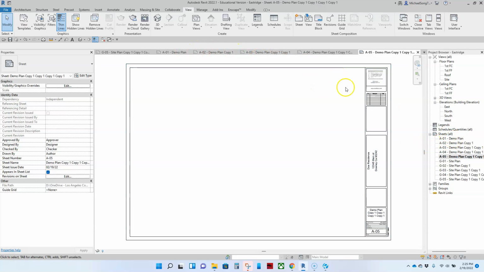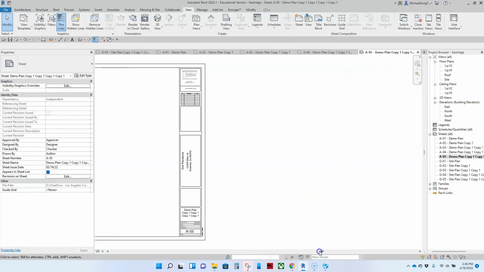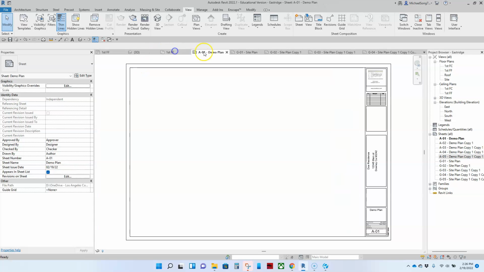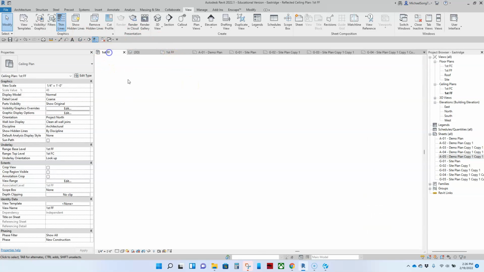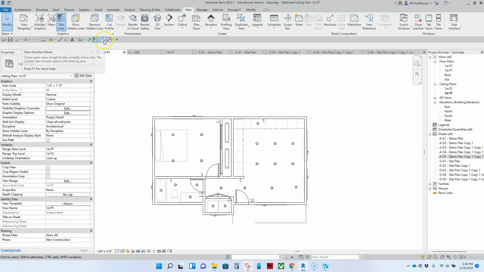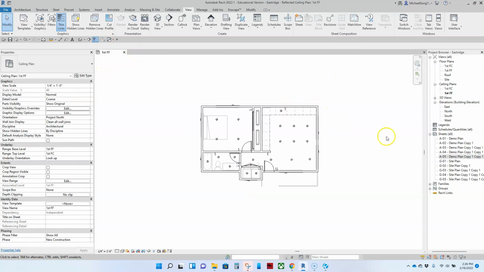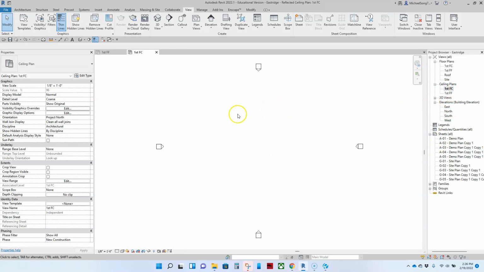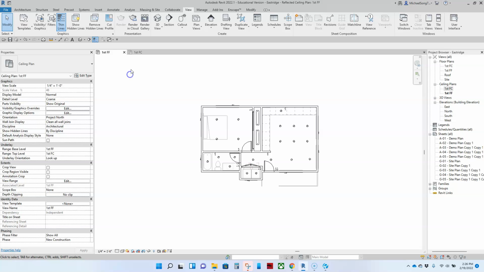And oh man, all my sheets are open. Oh, so here's another shortcut. I now have lots of sheets open here. And this actually happens a lot in Revit because you're looking at multiple views and multiple sheets on the same project. If you get to a point where you have too many tabs or windows open, just select the one window that you want to keep and then hit this button here, which will close all of these other views that you're not using. So it just closes them. But of course, you can reopen them again by clicking on them and so on.